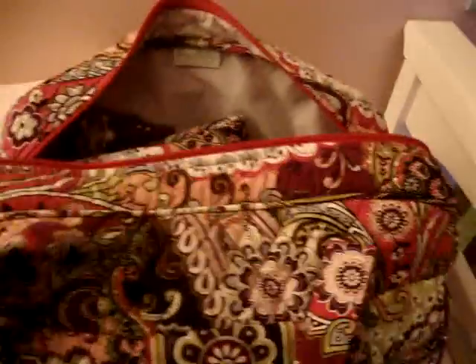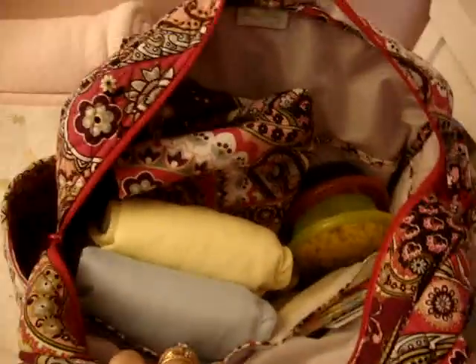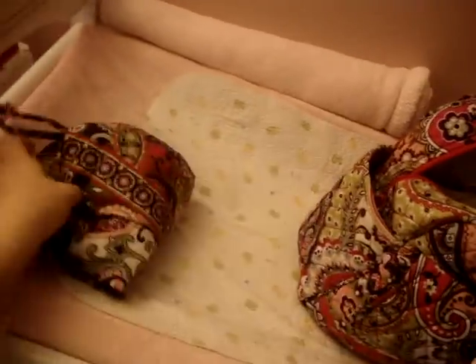Then my mommy pocket has my wallet in it. Inside, I used to carry tons of stuff and everyone used to make fun of me for it, but I've really scaled down now. Just a couple of pocket diapers — these are my Fuzzy Bunz — some snacks, a bib, a couple toys. And Vera Bradley makes a matching accessory called a Diddy Bag — it's a waterproof drawstring bag that works great to put all your soiled diapers, soiled clothes, and bibs in. And it matches, so it's super cute.